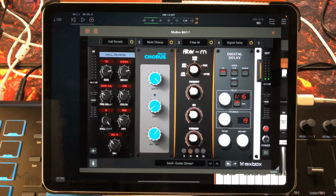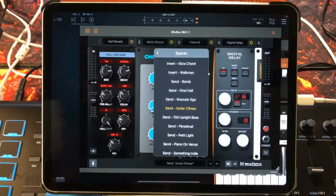For me personally, there's something very appealing about the sound of a distorted Hammond organ. I just think there's something. It's very dirty. It's dirty in a dirty way. It's just so cool.